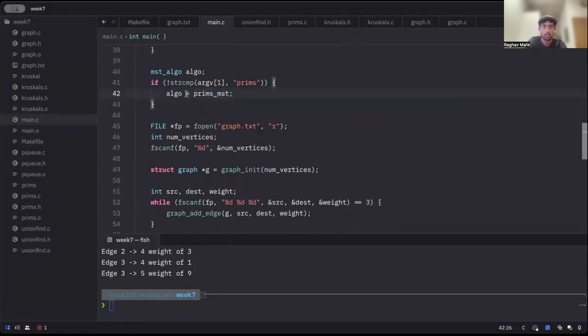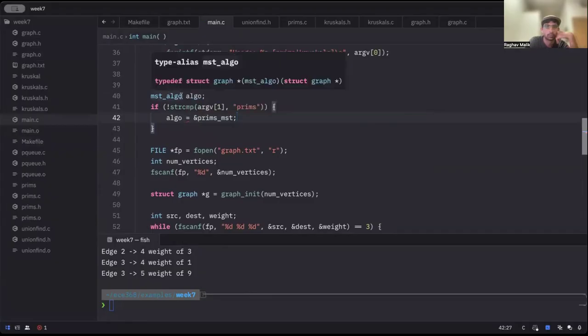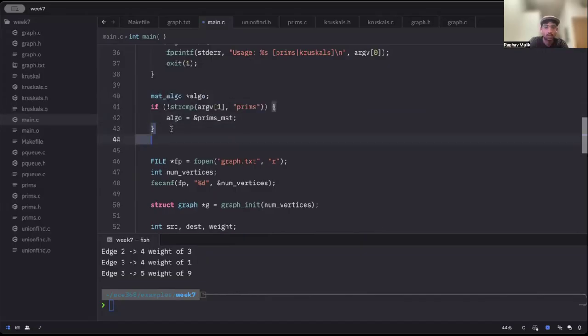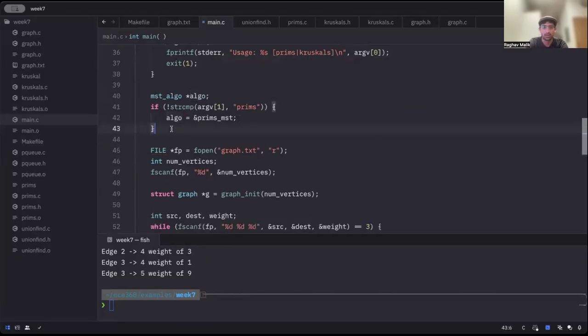Okay. No? Do I have to throw that there? I don't know how function pointers work. Non-object type MST algo is not assignable. Do I have to maybe call it a pointer? Like algo. Oh, cool. Okay. So I guess that's how it works.